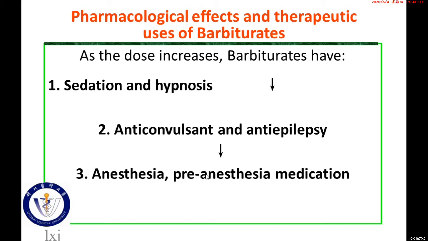This drug is pentobarbital. Actually, it is one preparation of barbiturates. You have studied benzodiazepines when you studied the chapter of sedatives and hypnotics. Do you still remember them? Yeah, in that chapter, you mainly study benzodiazepines. They are more important than barbiturates. But actually, I also introduced the barbiturates.